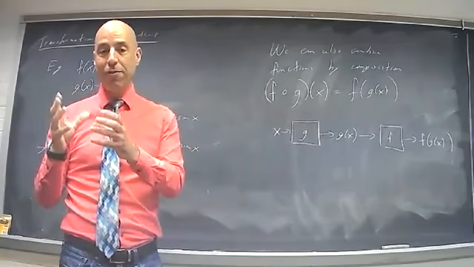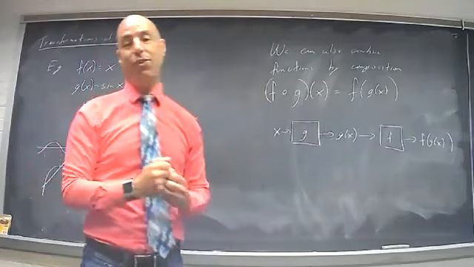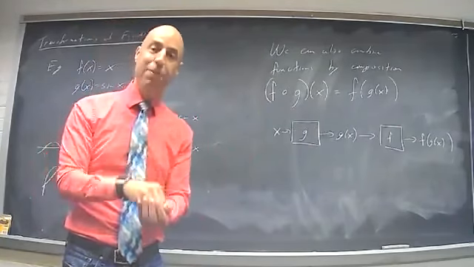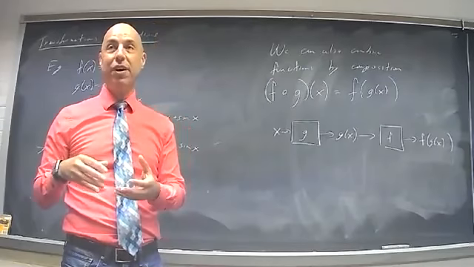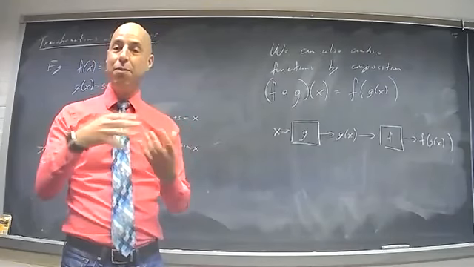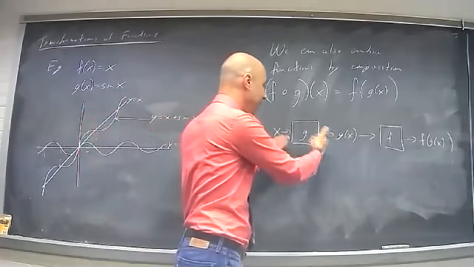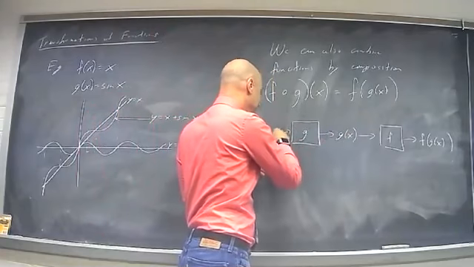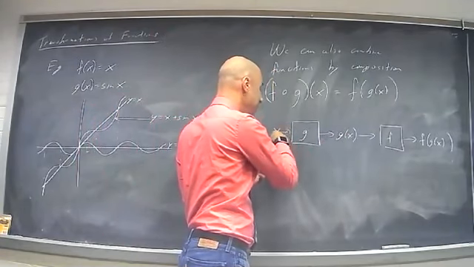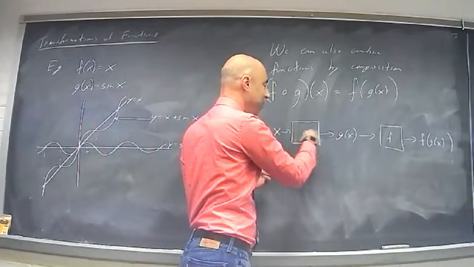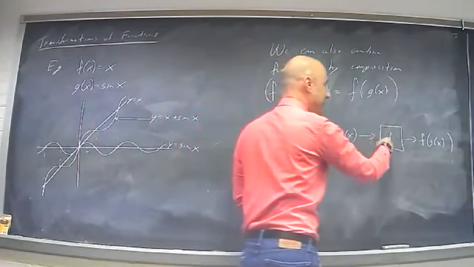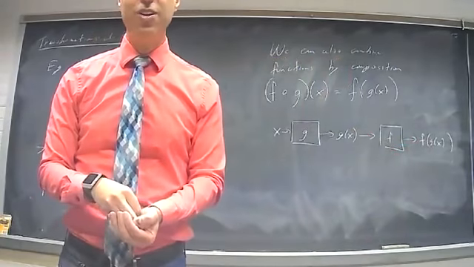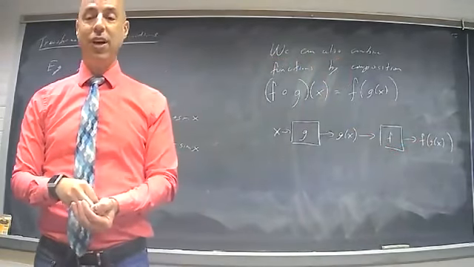So the output for one machine is the input for the next machine. The output from the filling machine is the input for the capping machine. The output from the dishwasher was the input for the filling machine. That's all that's happening here. You have two machines, and they're acting in series. Empty bottles go into the filling machine, they come out as full bottles. They go into the capping machine, now they're full bottles with caps on top. That's all that you're doing when you're taking the composition of two functions.